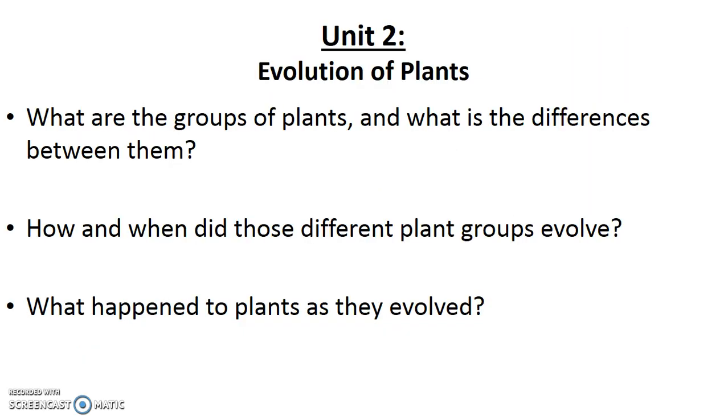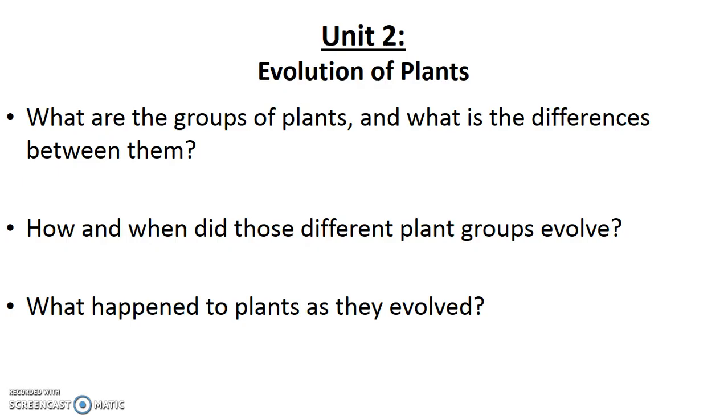So that's it for the first lesson. We talked about what the 4 groups of plants are: bryophytes, mosses, ferns and fern allies, seedless vascular plants, gymnosperms and angiosperms. And the differences is whether they produce vascular tissue, no in the case of mosses, but yes in the case of everything else, and whether they make seeds or spores, seeds for gymnosperms and angiosperms, spores for ferns and fern allies, as well as bryophytes, as well as what they make that seed in, whether they're making the seed, if you're a gymnosperm, in a cone, or whether you're making the seed if you're an angiosperm, in a fruit or a flower.